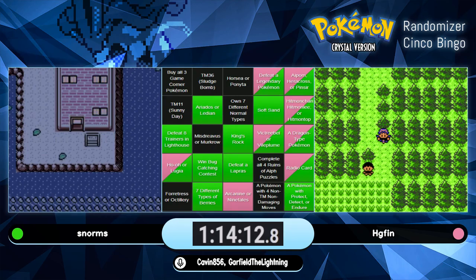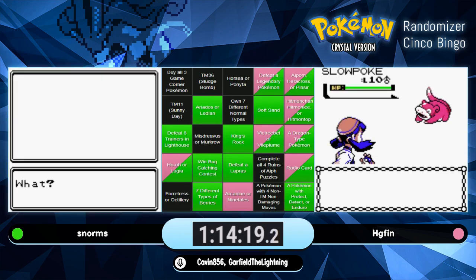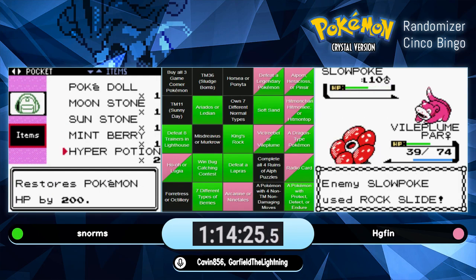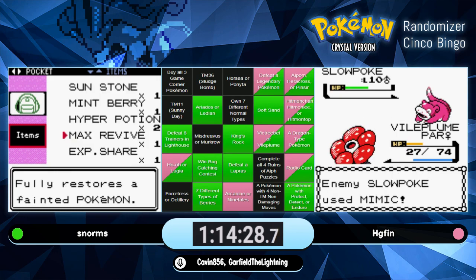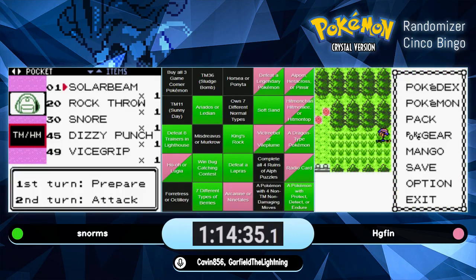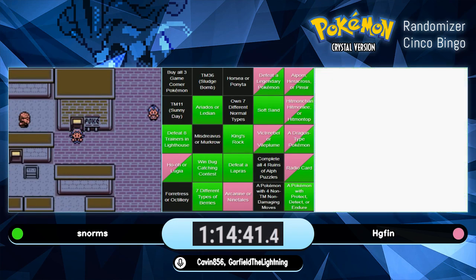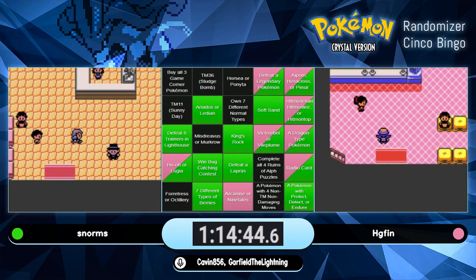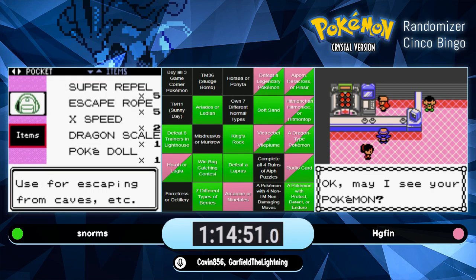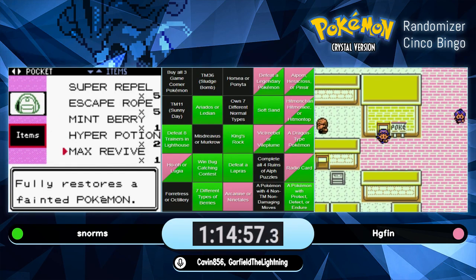Maybe I'm misremembering where one of the trainers is. At any rate, Snorms is probably going to be going on a bit of an anti-shopping spree, selling everything. And we see him doing the wise thing, as we mentioned, depositing everything that he needs to keep, and then he's just going to sell his full inventory. Now, he does have to make sure he keeps some escape ropes, because escape ropes will be important for Ruins of Alph puzzles.